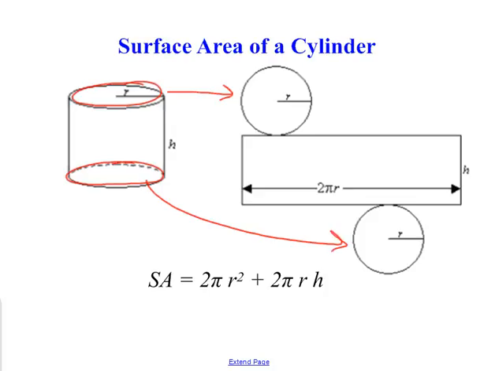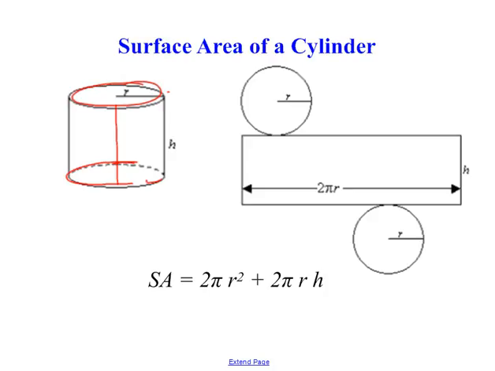Now imagine this cylinder being a soup can, and the soup can has a label on it. If we could cut the label, take it off of the cylinder, and unravel it, we would end up with a rectangle. A rectangle whose length is the circumference of the cylinder, and whose height is the height of the cylinder. So, taking care of all of this, we can come up with the surface area formula.